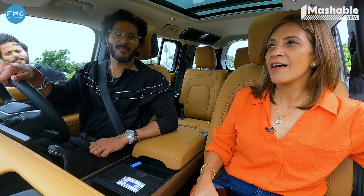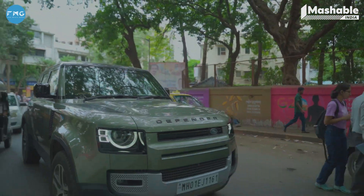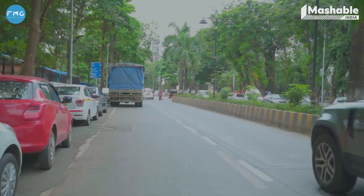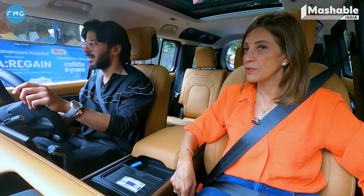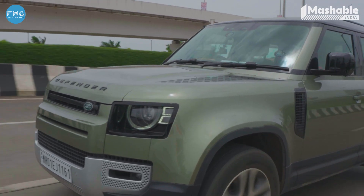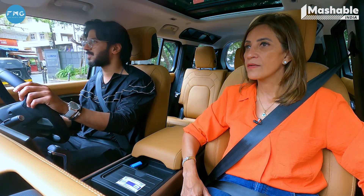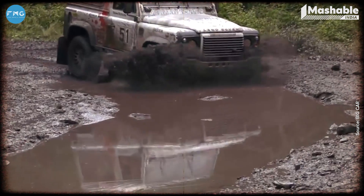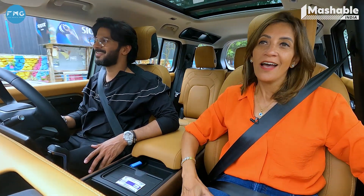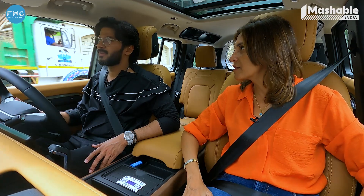There are two petrol heads in this car — slow is not an option. So much plusher than the old Land Rover. You go over that, you bounce. This has become a monocoque now instead of ladder on frame, so much plusher. And fantastically it's still capable — with that they've managed to make it three times stiffer, so it does pretty much everything. There's a lot of debate amongst makers — a lot of them still want to stick to ladder on frame.